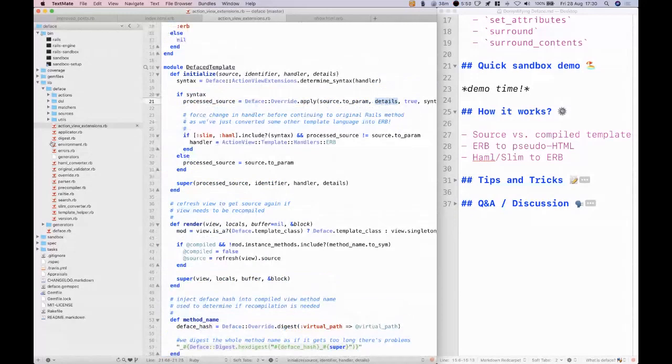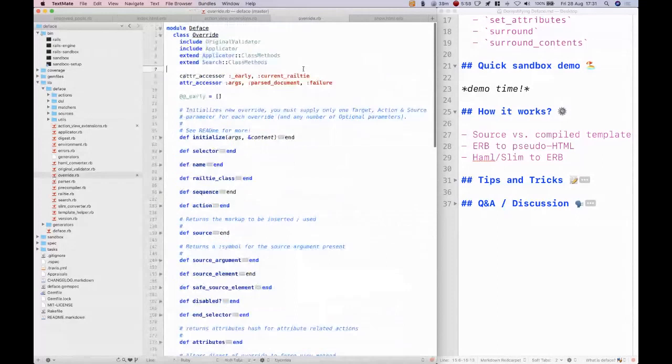Anyway, we jump into override, and I already closed all the implementation because we don't want to read 200 lines of code right now. The apply method is defined within the applicator, and you see there's a bunch of stuff that's done here.